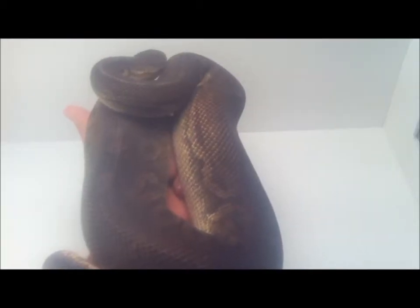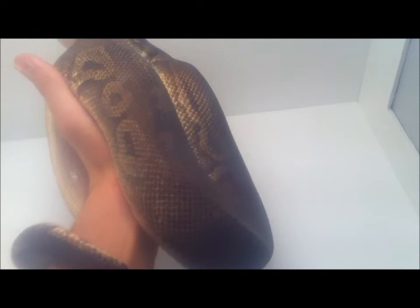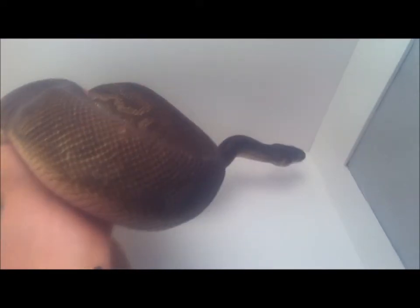Here's my pewter male — he's a big boy, like about 1500 grams now, but he's going to have to wait another year before he breeds until that female's up to size. I haven't really seen a pewter like him — he's a really dark, kind of muddy pewter. I know some people wouldn't like that but he's pretty unique looking and really iridescent. Because he's so dark, I think he's going to make some awesome super cinnamon babies that'll be really black and dark.